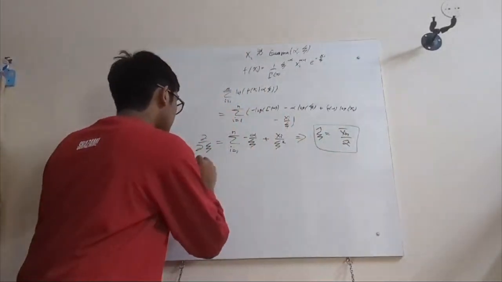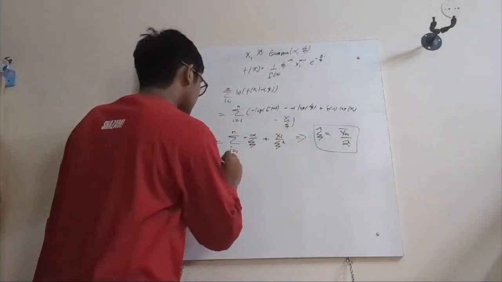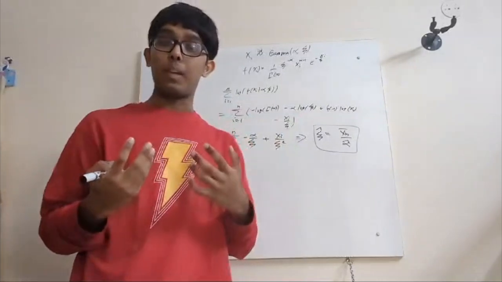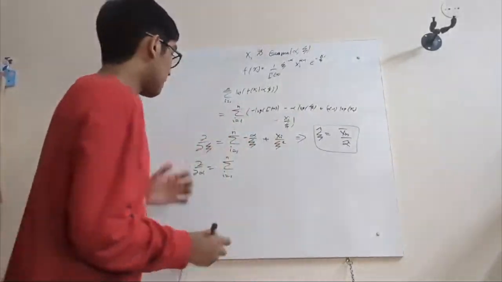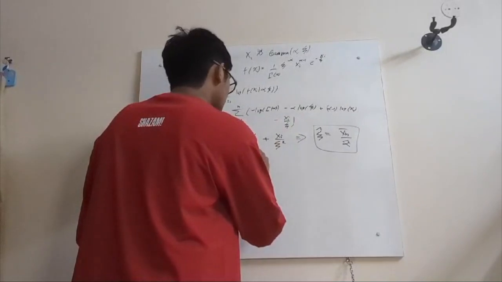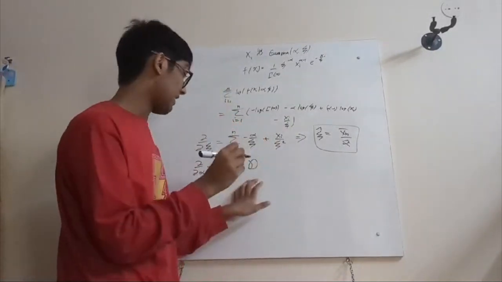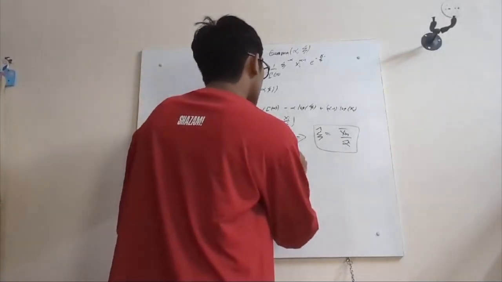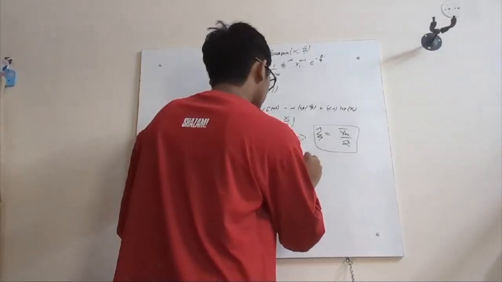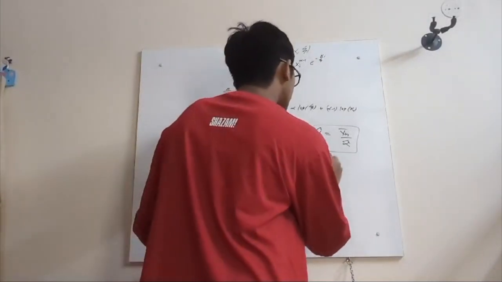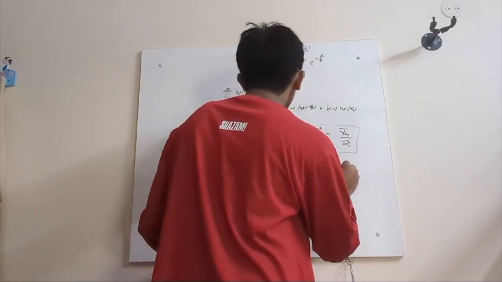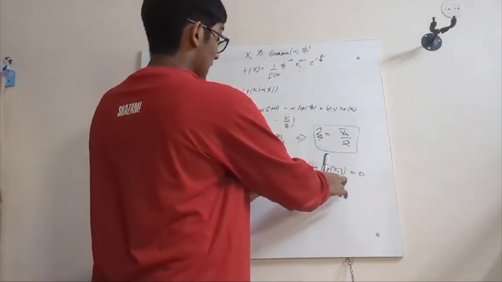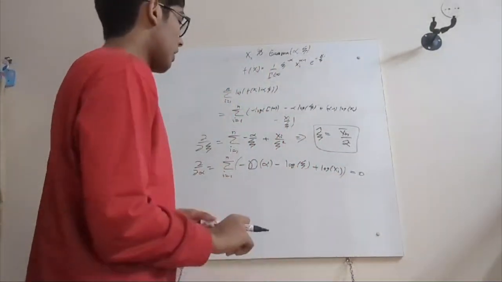Now, taking the partial derivative with respect to alpha basically gives us, now the derivative of the log of a gamma function is basically the digamma function. So that is basically minus, I am not really sure how to represent it, I'm just going to call it this, minus digamma of alpha minus log of lambda plus log of xi is equal to 0. Now already you can see how complicated this equation is, right?